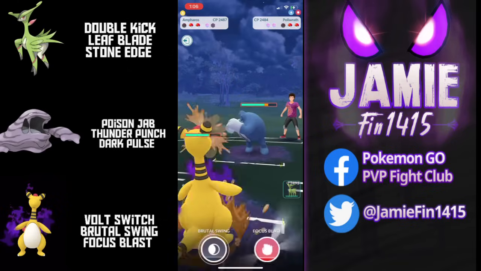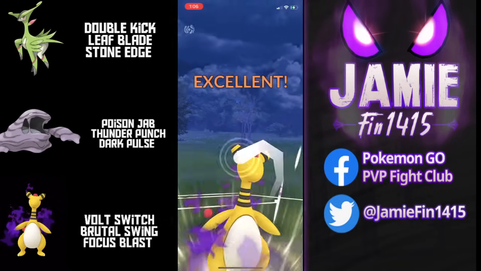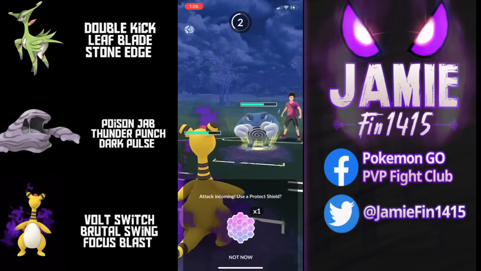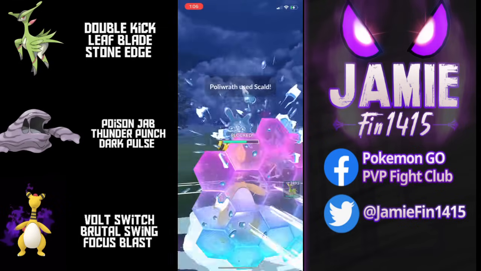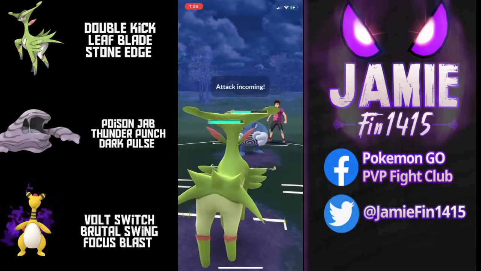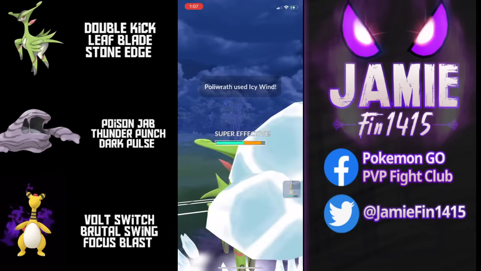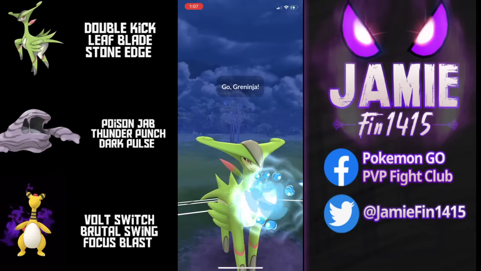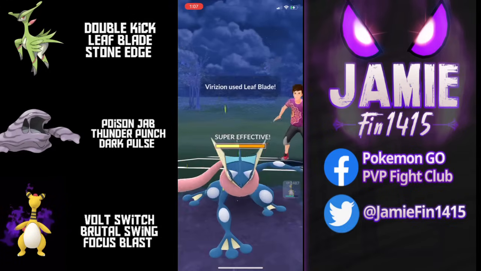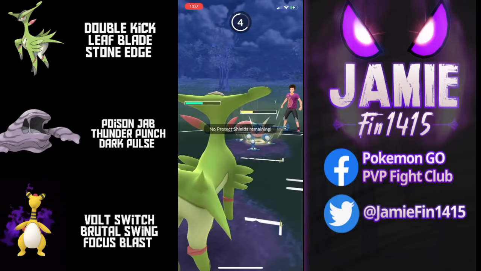Back out comes Poliwrath. Kitkat full sending the Focus Blast on what looks to be a CMP tie. Focus Blast forces a Protect Shield. I've just noticed as well, this isn't actually a legacy counter Poliwrath. It's still running Mudshot, which is a lot better for our Virizion, although the Mudshot variant is a lot more spammy to the Icy Winds. The opponent fires off the Icy Wind, an easy tank for Virizion, then makes a very nice catch onto Greninja, essentially just sacking it. Greninja survives the Leaf Blade.